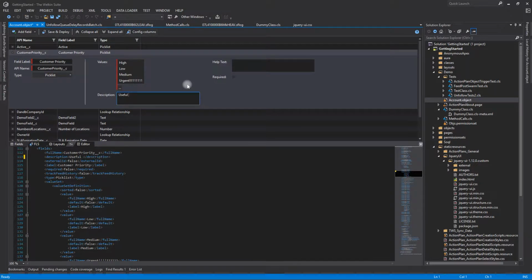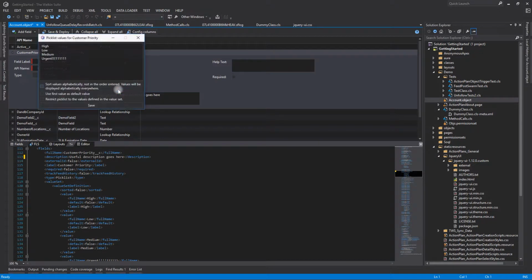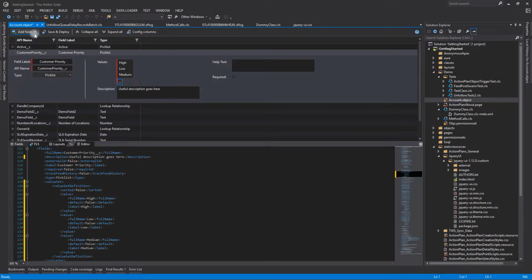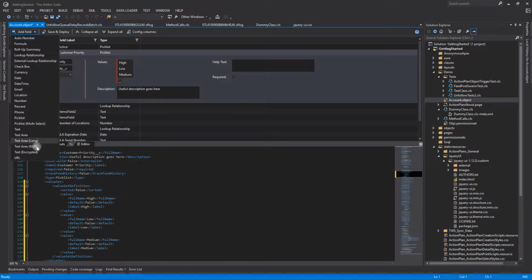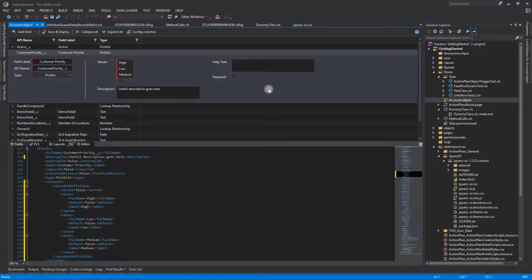We can easily modify the description, so let's let it be something more useful. And we can see that as we type the information into the graphical user interface, it also appears directly in the XML file. We can also modify pick list values from here. Oops, we don't want this to be here. So let's do this and hit save. And in the same way, we can easily add any field to an object just with a couple of clicks without having to load different pages on the Salesforce UI.